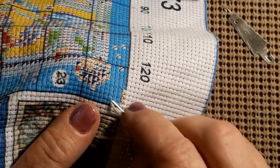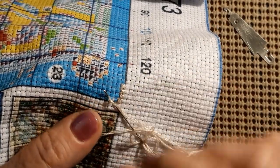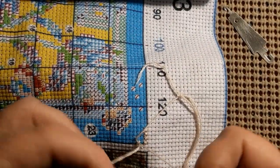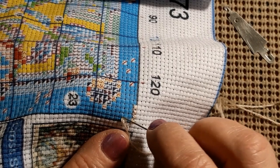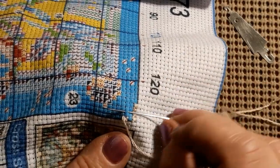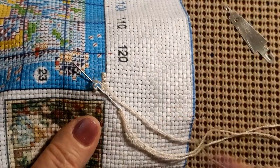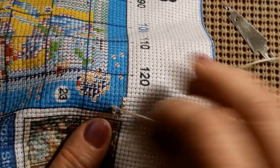So now I'm going to go across the one I already made down to the bottom right hole. And I'm going to take my needle and go to the top left where I started from and push my needle through. And of course, you have to knot up. When I told them that you weren't going to knot up because I fixed that, right? Yeah, they call you liars. Alright, so now I'm ready to start my next stitch. So top right, take the needle, go to the top left, go to the bottom right, and back up to the bottom left, sorry. Like I said, my tutorial tells you exactly how to do that.